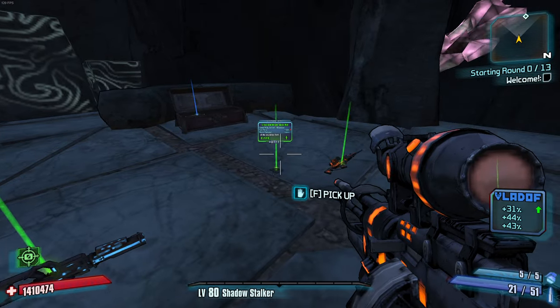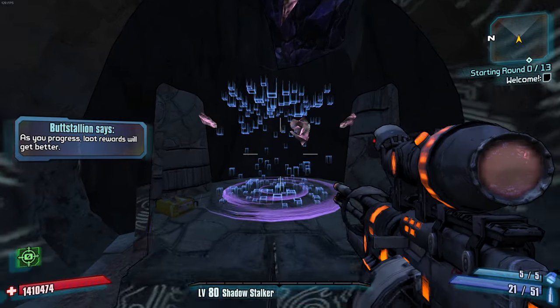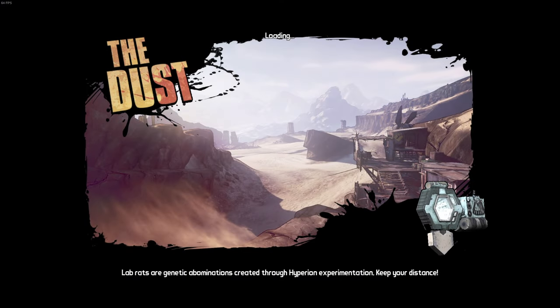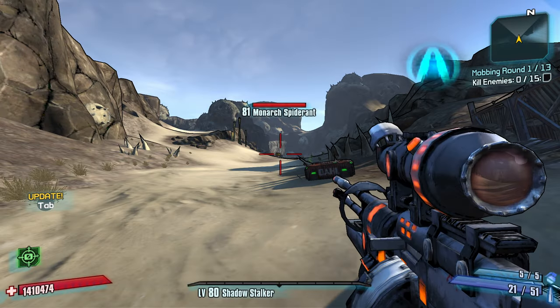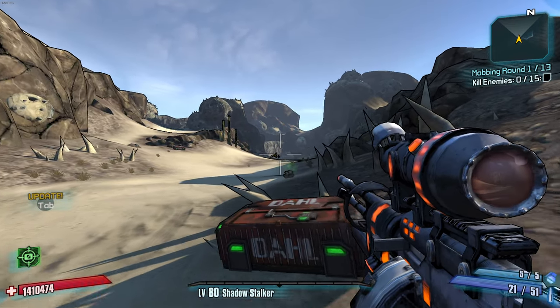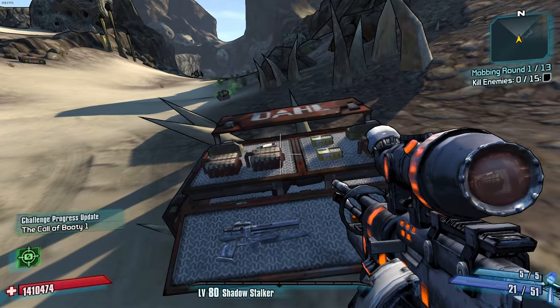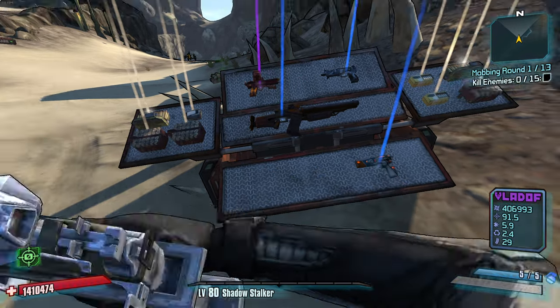Can't take the ancient shield. I want to be nice and pure about my run. Relics, I don't mind. I don't mind taking an Iridium relic. Okay, it looks like a Vladoff right there, or was that Jacob's Vladoff? Let's go.